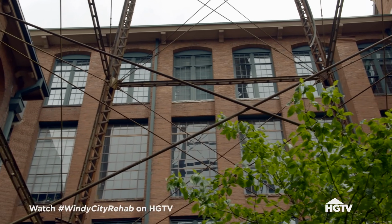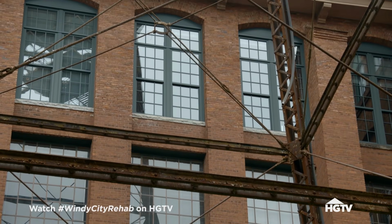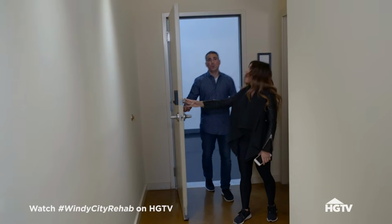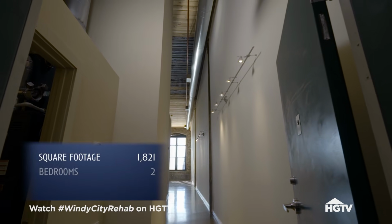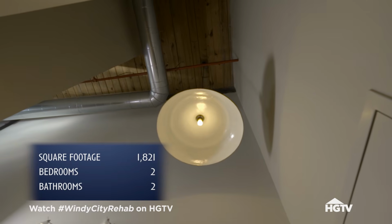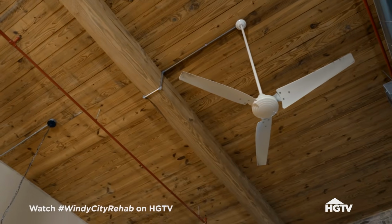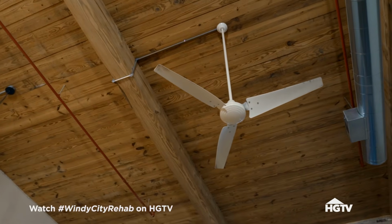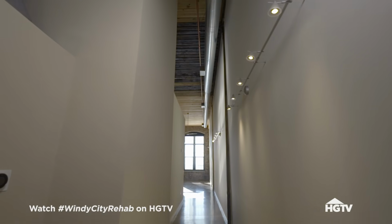So now's the time when I get to take all those words that she's been using to describe the project, and I'm gonna get to see those. Welcome home. Whoa. Is that an impression? Pictures did not do justice to the height. That's what I told you. Wow. You walk in, boom, all the way up, exposed ductwork, the exposed sprinklers, the floor joists. That view down this corridor is just something.